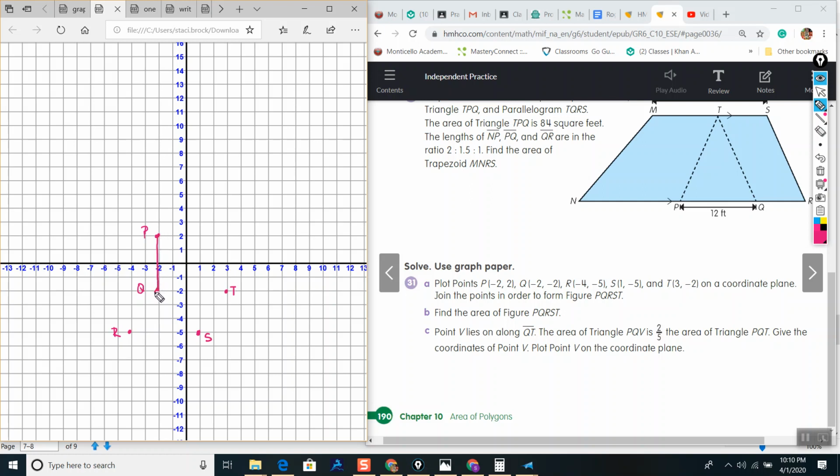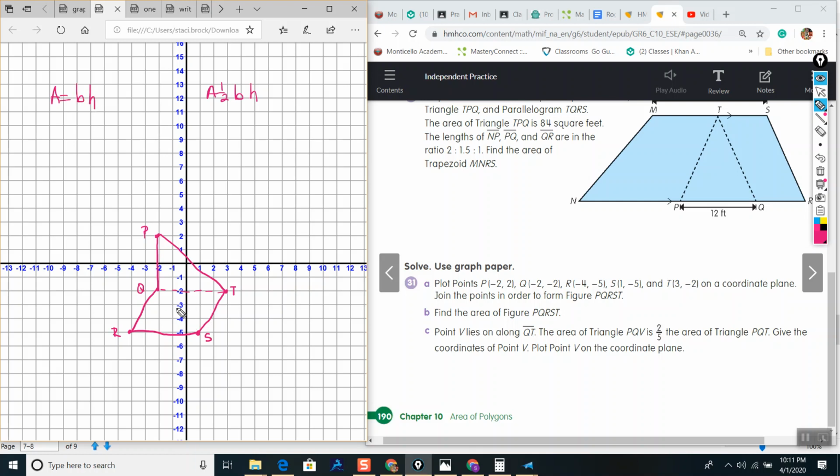We're going to go all the way from here to here. Okay, so there we've connected our points, we've made our figure, best that I can. So we want to find this area. Well, to do that, I have no formula to find this area, do I? No, absolutely not. So I'm going to divide this up into two things. So I've got a triangle and a parallelogram. So area for a triangle, and then an area for the parallelogram.